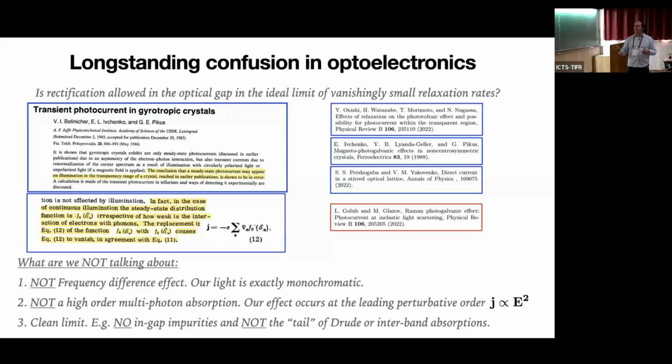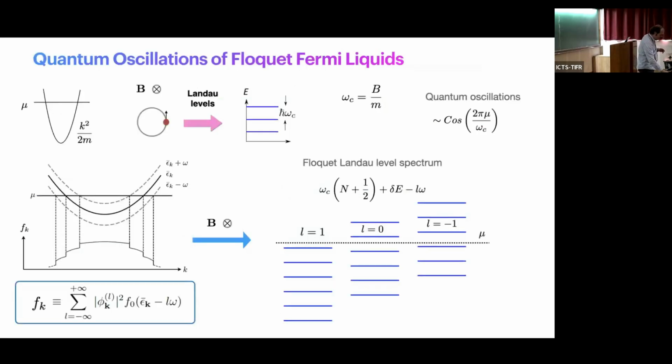And this solves a long-standing confusion in optoelectronics that goes back to this paper, where they said that in the steady state, if you're shining light in the transparency region of a metal, there will not be photocurrent. And actually, the mistake of their analysis, in modern language, was that they assumed that in the steady state, you would be occupying the Floquet states according to the Fermi-Dirac distribution. That was precisely their issue. But if you take into account this non-trivial point that I made, then there is no issue, and there should be photocurrent inside of the gap, of the optical gap.